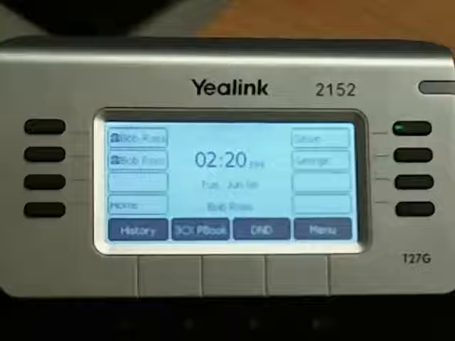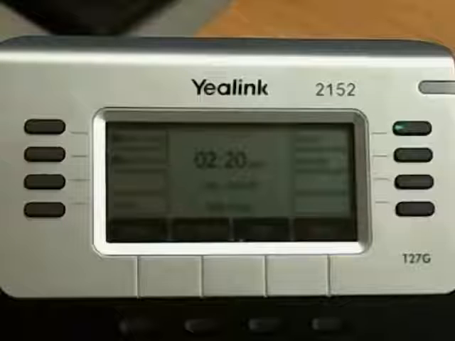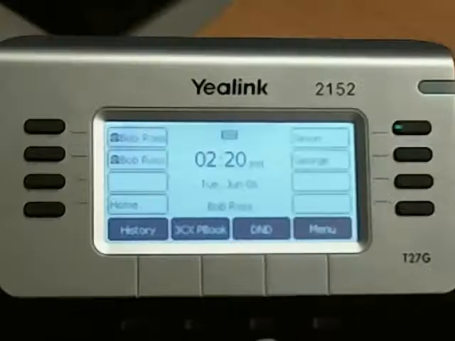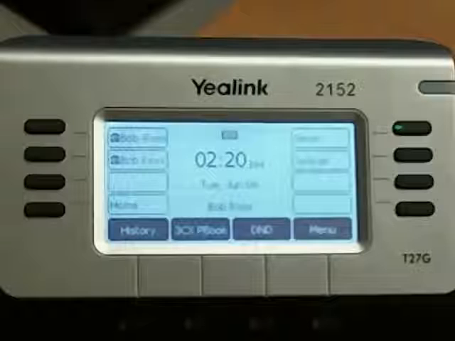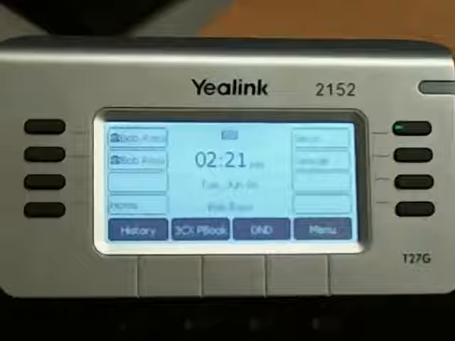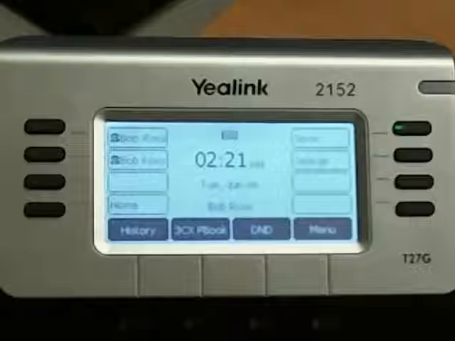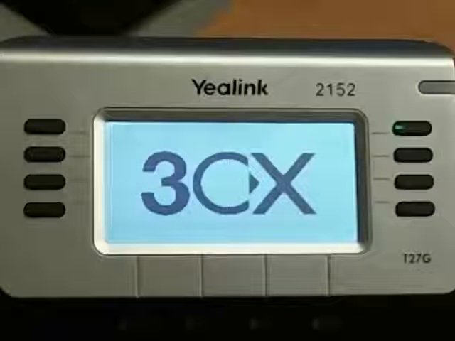So again, you could program these out, and there's a number of different features and capabilities, and we'll give you all a little card with some of those features and functions that you'll have access to. All right. Also wanted to bring you down to the bottom where we have history. We have our phone book. You have what's called DND, which I have programmed in, and you have a menu button.